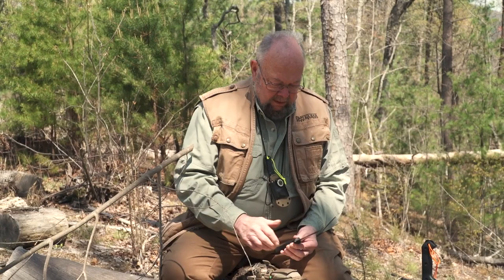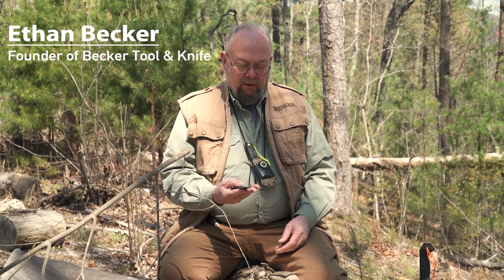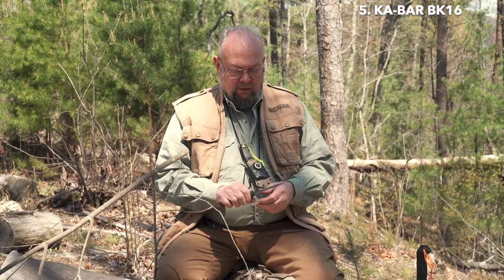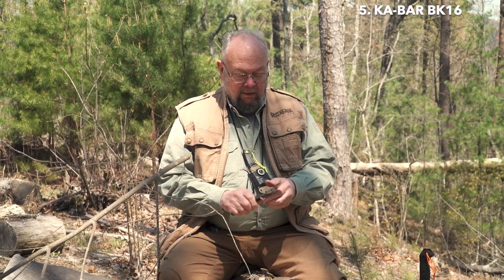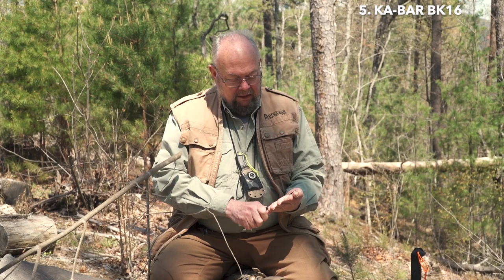This has been out a few years now, and I really think that of all the knives I've designed, this is the one which is close to the ideal camp knife, outdoorsy knife. It has a handle which is extremely comfortable, fits the hand nicely, fits my hand nicely at any rate. I hope it fits yours.